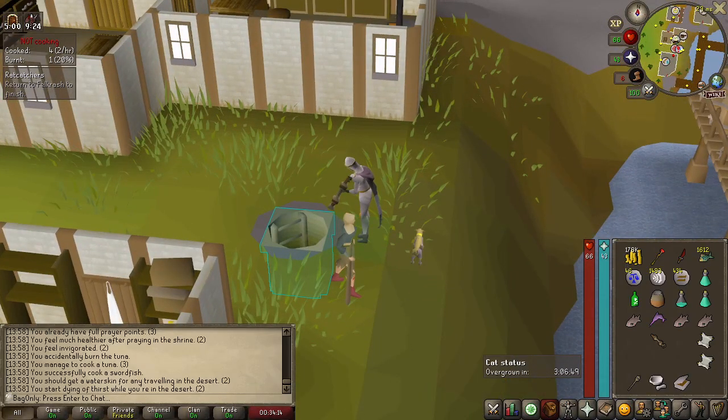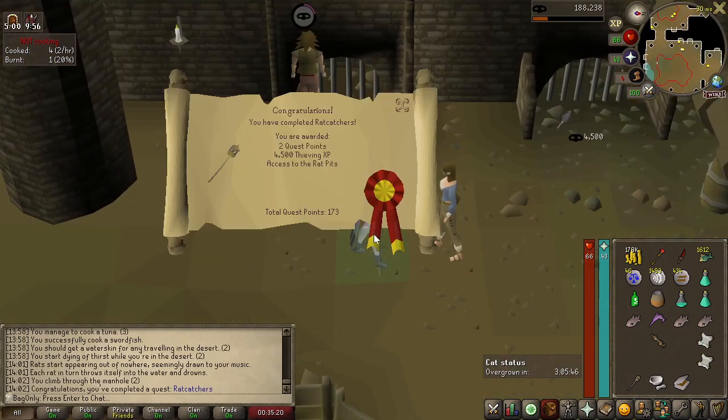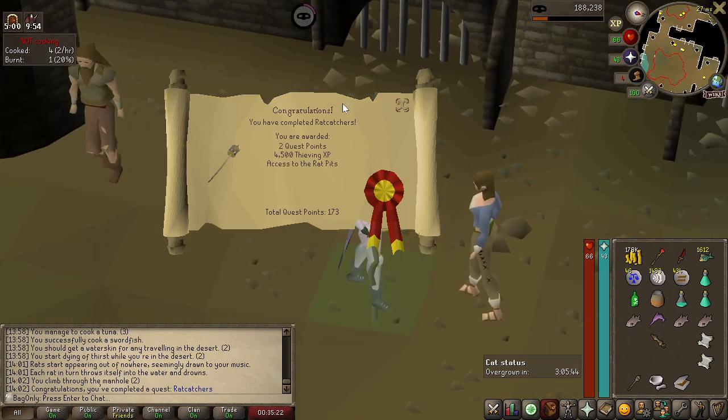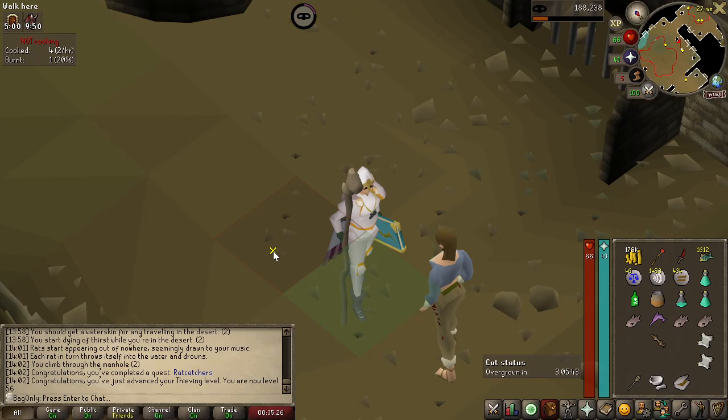Okay, and with all these rats charmed into the ocean and killed, hopefully handing this in should be the end of rat catchers. Here we go, quest points and thieving XP. Nothing exciting. 56 thieving though, that's something.